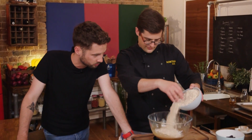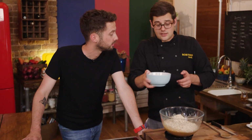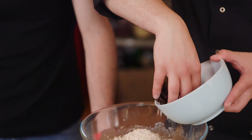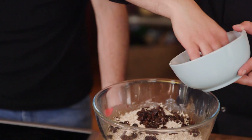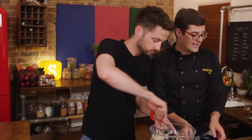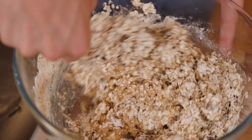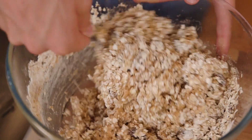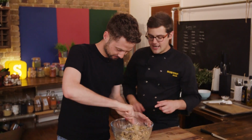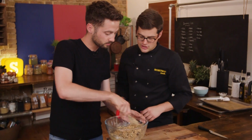and then 240 of oats, plus the raisins without too much of the orange. So basically just get your fingers in and just scoop the raisins out, leaving most of the orange juice in there, and they've just softened slightly. Mix it all together, and that is the cookie dough done. Because you're using twice as many oats as flour by weight, it's a really, really awesome cross between a cookie and a flapjack, really. So, so good.